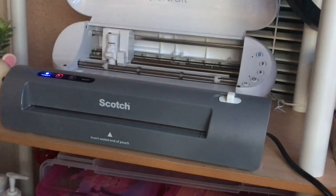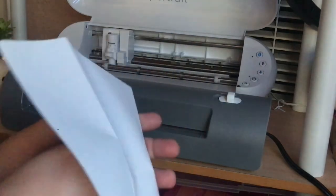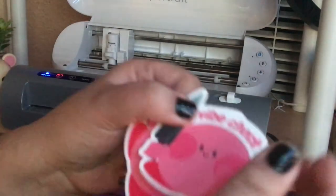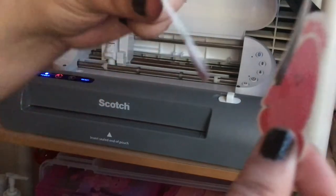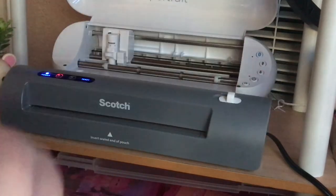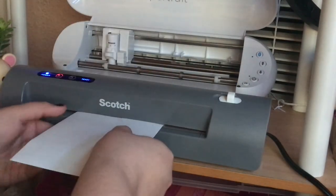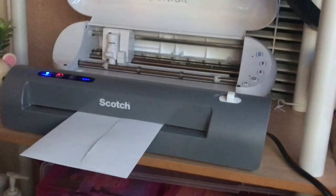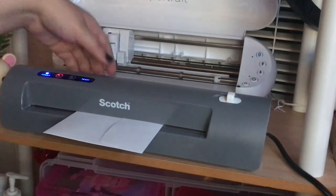Okay, so in my previous video, someone mentioned that if I put my stickers in an envelope and run it through the laminator, then it should straighten it out. And I feel like it did, sort of. Like I said, these curl really badly. So I'm gonna try it out with my typography stickers. I'm just putting them in an envelope like so, and then running it through the laminator. It flattens it out, and I feel like I should put something on top of it too so that it stays flat. But yeah, I don't know why they curl so badly. It's kind of weird.